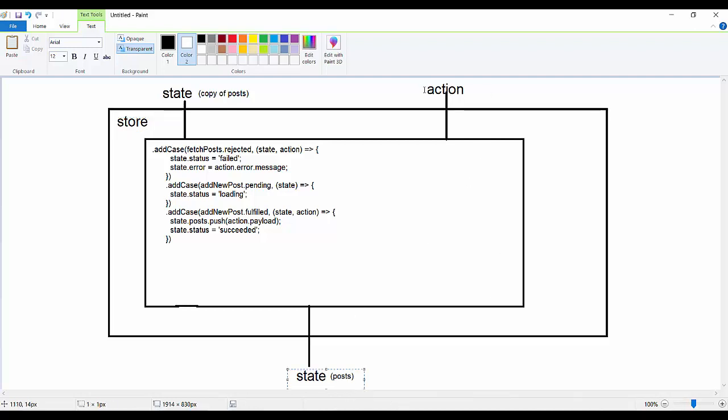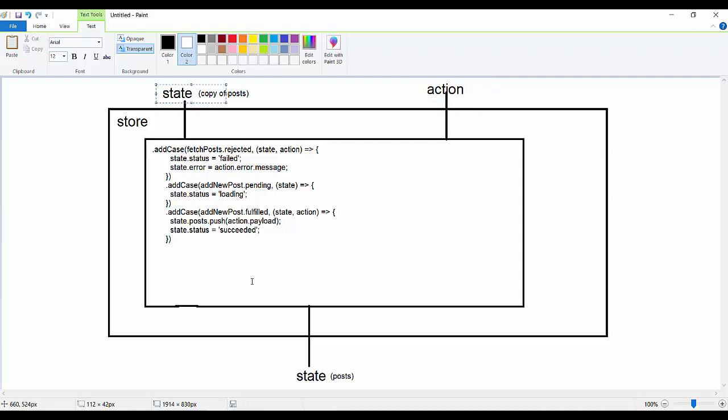Action has an action type. Action type says what to do. Action payload is the post from the array. And action type says what to do with that action. This state here is always a copy of state.